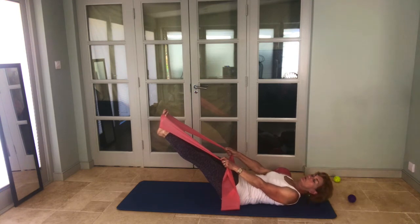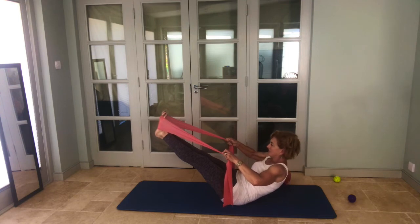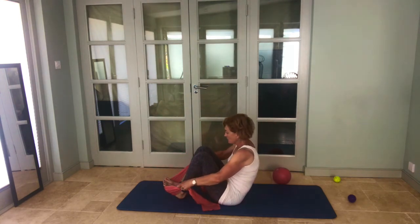Okay, one more. All the way up. Push against your band. Pull against your arms. Lift up. Bend your knees. And just place your feet down onto the ground.